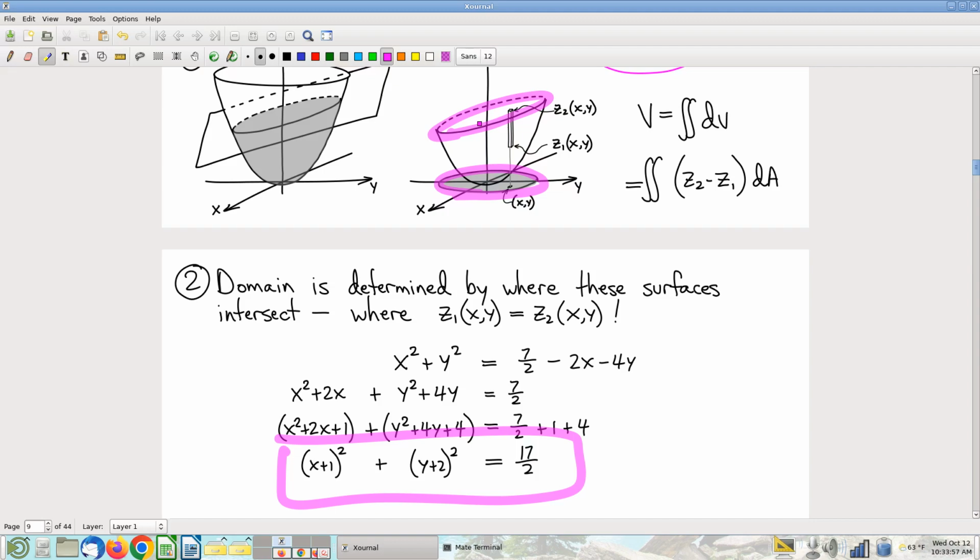So when it comes to actually slicing, in some sense I didn't finish this example, but I got to the part that I really wanted to get to. If you really wanted to finish computing this volume, you'd have to take this equation defining our domain, slice and dice in the usual ways, and decide if you want to solve for x as a function of y or y as a function of x. It's going to be a little annoying whichever way you do it. An iterated integral follows. Cool.